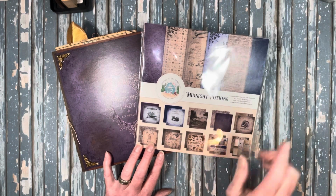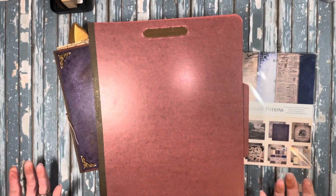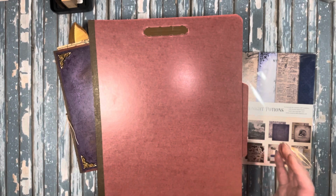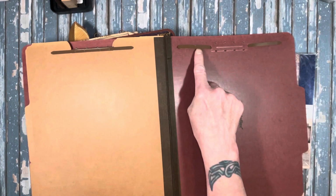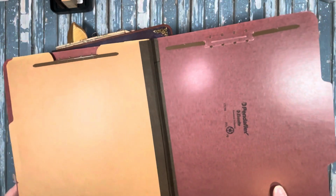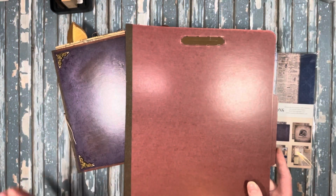I used 8x8. And so what I ended up doing was I was looking in my office for something and I came across these file folders that I had. And I had made projects in the past with these just by simply covering them and then using them actually as a document folder for different things, keeping a whole bunch of different items from a same thing together. They have these great tines that you can punch holes at the top, put your papers in, they're divided, they're wonderful. Well, I had a couple of them left over, and so I just instantly got this idea. I thought it would be perfect.